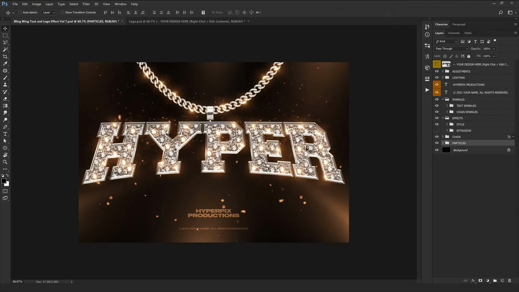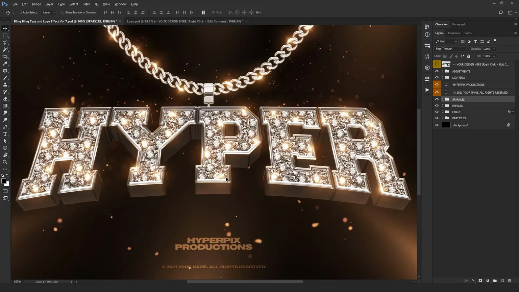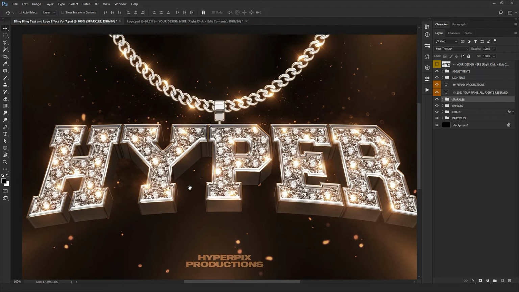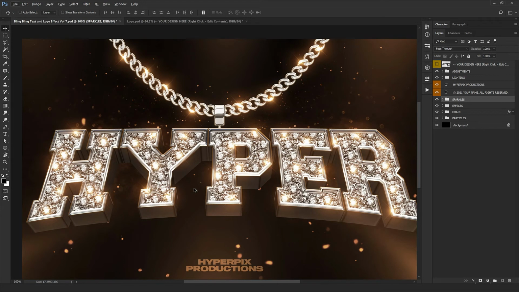So here we go, we're done here. We just need to switch the extrusion back on and wait a moment until our 3D effect is applied. So here we go, and the result is hard to believe how brilliant it looks. And as you saw, how easily we were able to work with it.